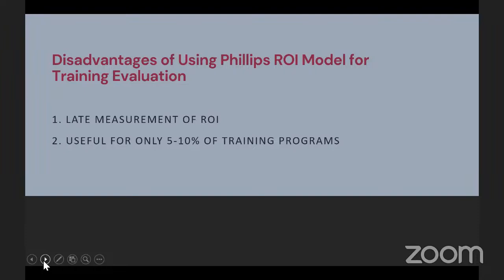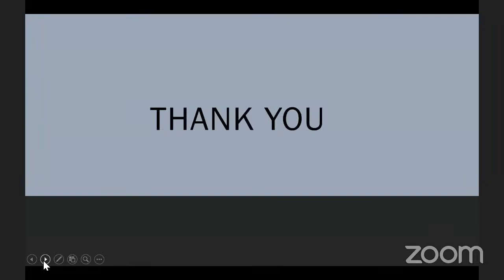And to summarize my Philips ROI model, with the Philips ROI model, you get precise data on how effective your training program is and how much profit it can generate. It also allows you to gauge intangible benefits. You can also know what intangible benefits are arising from your training programs. Impact and ROI forecasting strategies can help you predict which profitable training programs to start and which unproductive ones to drop. So that is about Philips ROI.